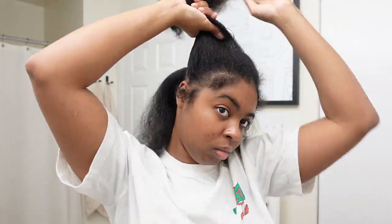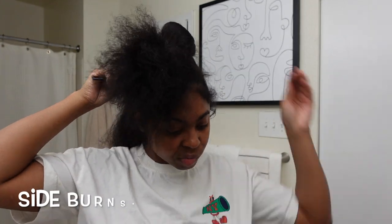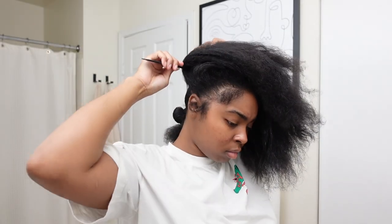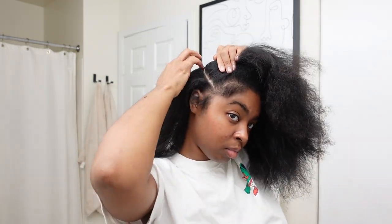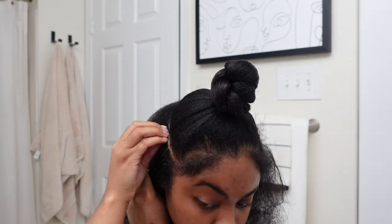Basically, I went at the top of my ear to get my bottom part, and then I went in between my edges and my baby hairs for the top part. I used my handheld mirror. This always helps me get the perfect parts without a struggle. You basically want to create a comb roll depending on the thickness or thinness of your desired look. I wanted a medium size braid on both sides.